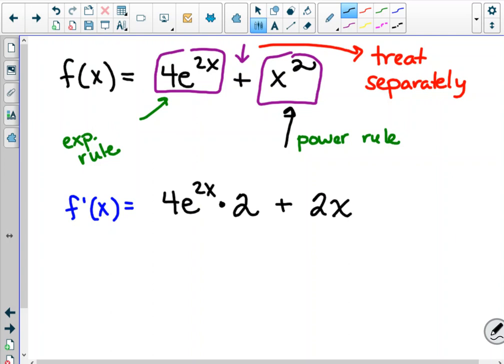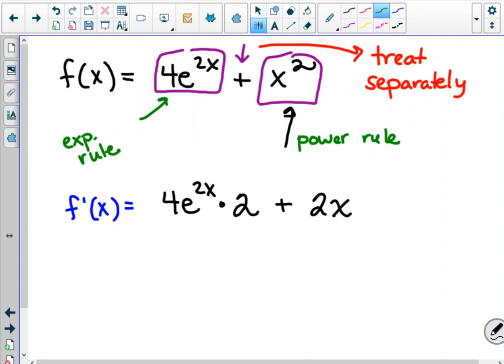The good news is in applied, we don't necessarily have to do a lot of cleanup or fancy algebra, unless we're going to do some things with these derivatives, which we might do a little bit, but we're going to use our technology to help us a lot. So I'm perfectly fine with leaving your derivative in this format.